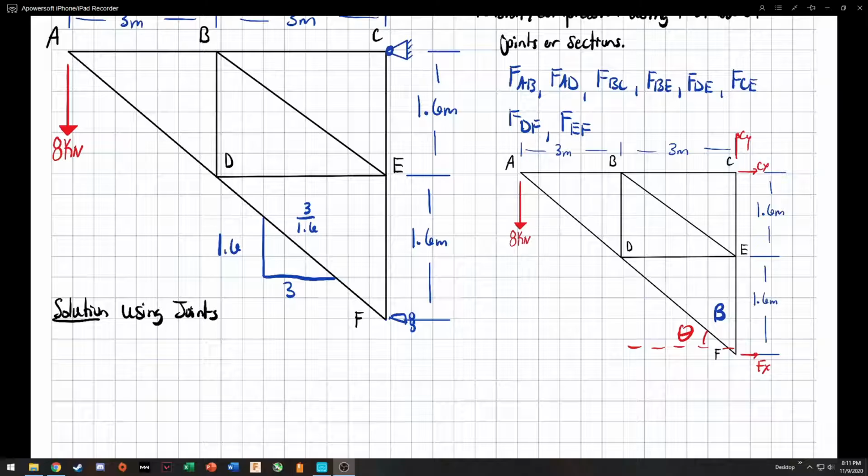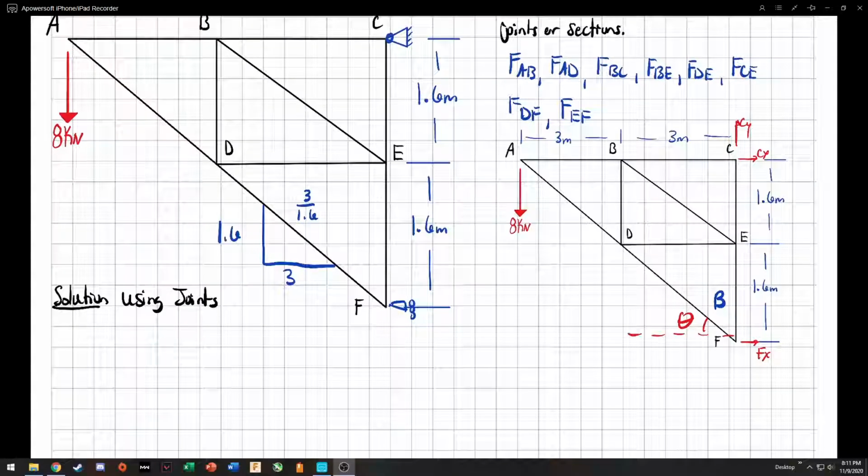So we start off by making our free body diagram. Our free body diagram, we have a pin at C, so we have a Cy, Cx. We have a roller at F. I have it stated as a positive in the x direction going to the right. And we have the 8 kilonewtons down. I went ahead and drew this angle theta from the horizontal. We'll be using that later to find our interior angle.